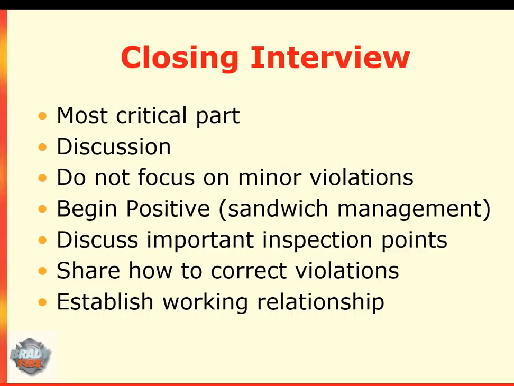Discuss the important inspection points, the nature of the violation, the risk involved, and the options for correcting it. Making suggestions is not correcting the violation; it is presenting viable options to solve or mitigate a problem. Establish a working relationship with the building owner. You should not be the adversary of the customer, but should be their partner in helping them to comply, thus providing greater public safety. A good professional relationship will reduce the fire code violations and ensure compliance into the future.